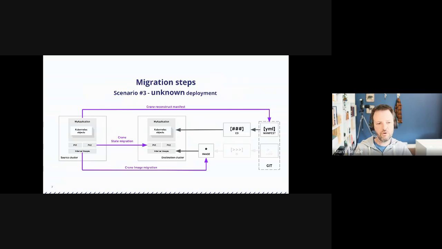And same thing for the source code. Obviously, we cannot actually capture the source code from your images. So if you have a way to push that to Git and reprovision it, you could. But if you can, then at least we can move this image in a way that could be reprovisioned from your CI/CD pipeline. And as well as, obviously, if you have PVs, you will have to migrate state. So those are all different steps that could be attached together to actually at least get a customer closer to some kind of automation model when they are provisioning on their destination cluster.